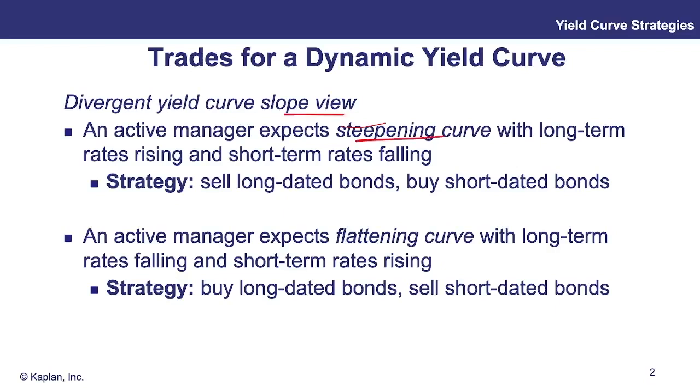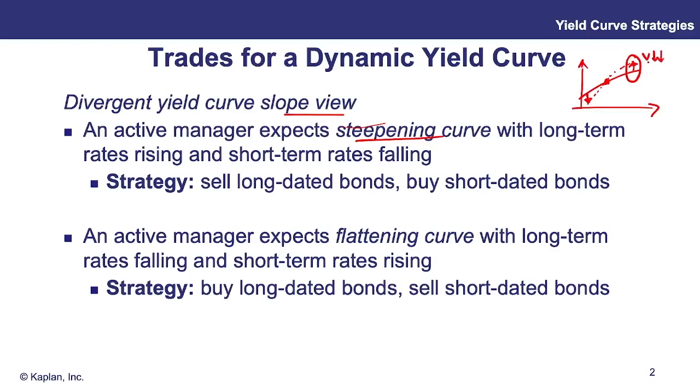If you expect a steepening curve, let's just imagine a steepening curve. So no shift around in rates, but our curve starts off like this, and we expect it to steepen. So long rates are going to go up, short rates are going to go down. What would you do there? Well, don't forget the inverse relationship between rates and values. These rates at the long end are going up. We don't want cash flows there. Values are going to be going down, and they're long duration cash flows as well, by the way. So you want to stay away from that.